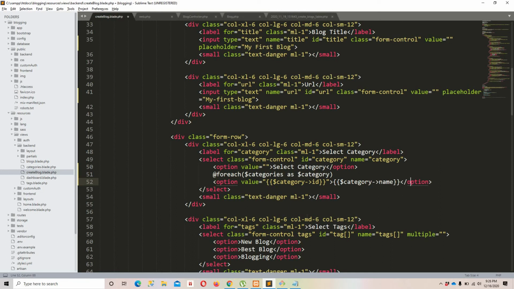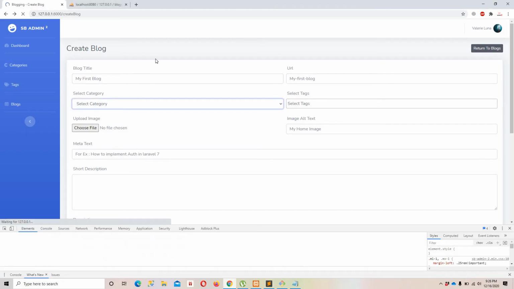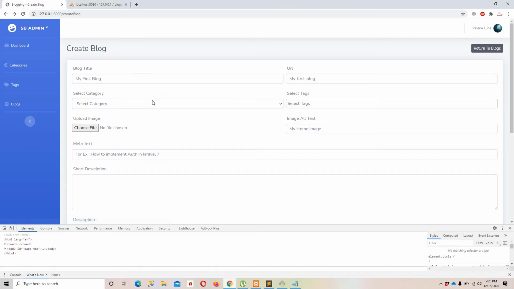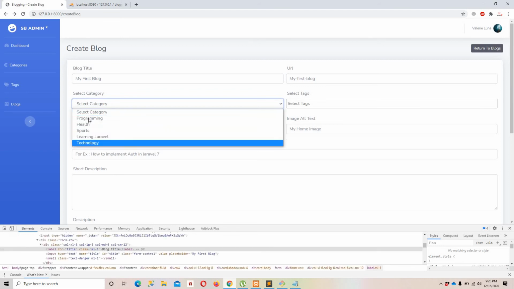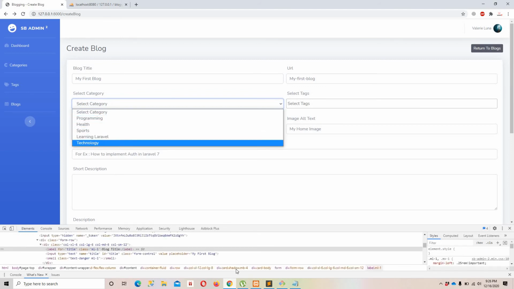And let's put @endforeach right after this. So this is how we foreach our fields. Let me show you. Now we will be able to see some real data. See the 5 categories: programming, health, sports, learning, Laravel, etc.